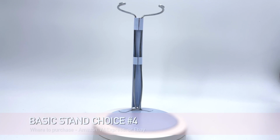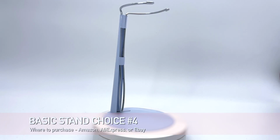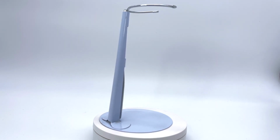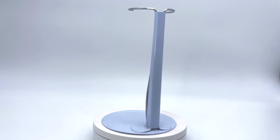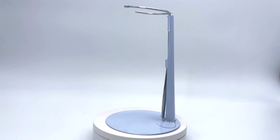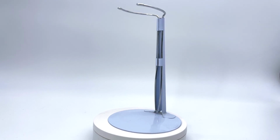Okay, so next up, we have this big piece of junk. Now pause and hear me out for a few seconds, because I'm chuckling as I look at this thing, because as it's spinning, it actually looks bent a little bit in places. It really looks like a big piece of junk, so hear me out. I use this for the larger figures in the quarter scale figures, and I'm going to show you in a few seconds what I use it for.